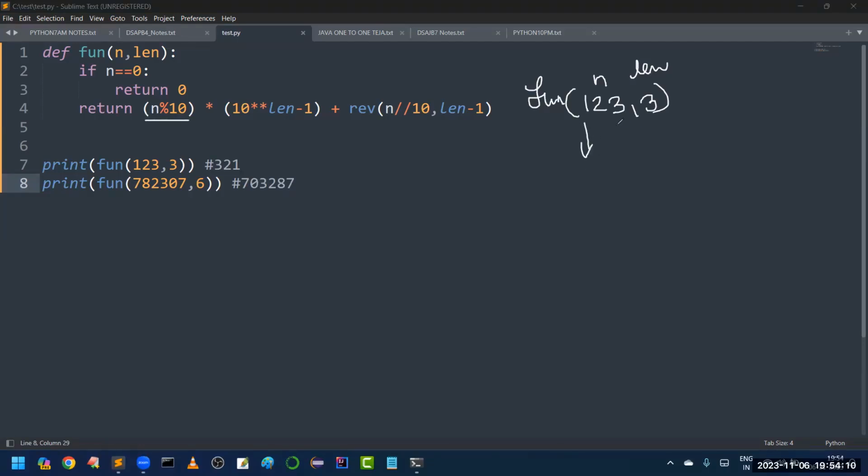What is the n percentage 10 value from this? It is nothing but 3. So 3 into 10 to the power length minus 1. What is the length? 3. 3 minus 1 means 2. Plus again we are calling the function.